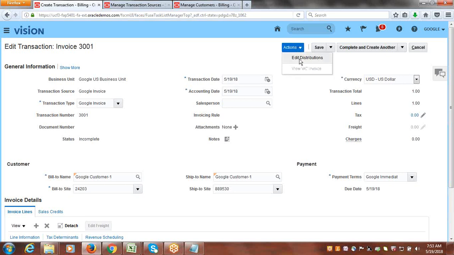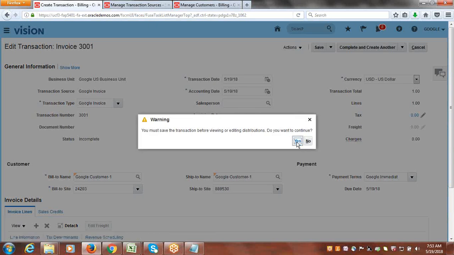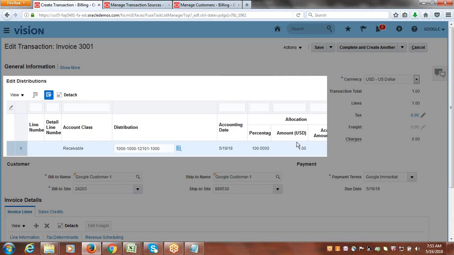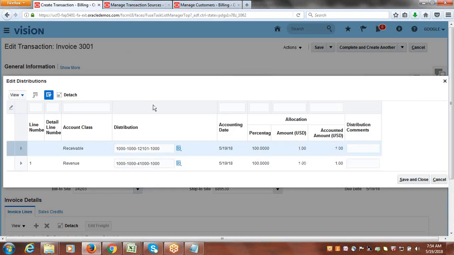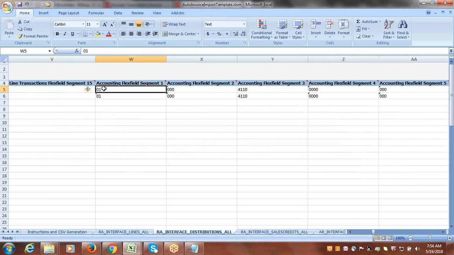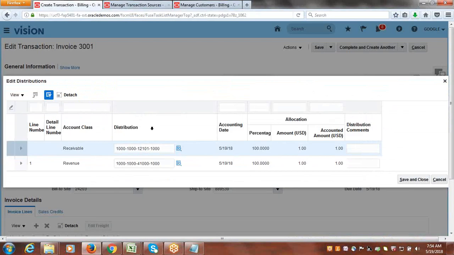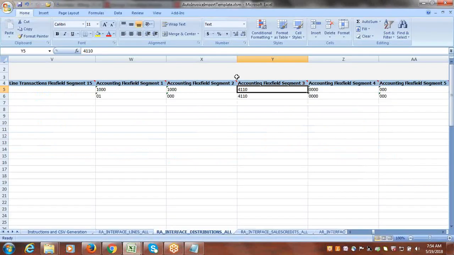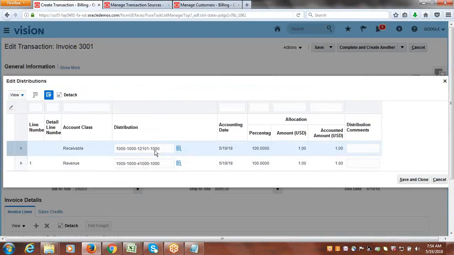So from here you may take accounts. Okay, receivables company 1000, department 1000. So you can go and enter those details. 1000, department also 1000. Account 12101, and project we gave as 1000.